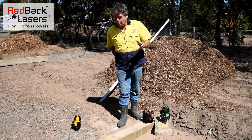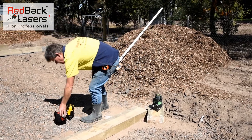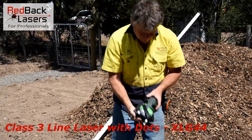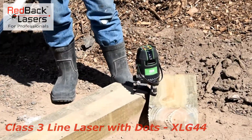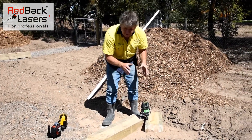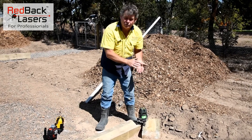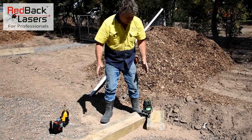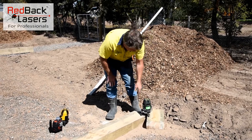The laser that I choose to use — so that used to be my favourite laser — is my new favourite laser: the XLG44. This is an electronic levelling laser, a line laser, it's a class 3 green beam. There are a few advantages as to why I'd get this laser. Firstly it's electronic levelling — it's at least three times more accurate than either of these lasers, irrelevant of brand. Electronic levelling is a far more accurate laser and not a pendulum levelling laser.